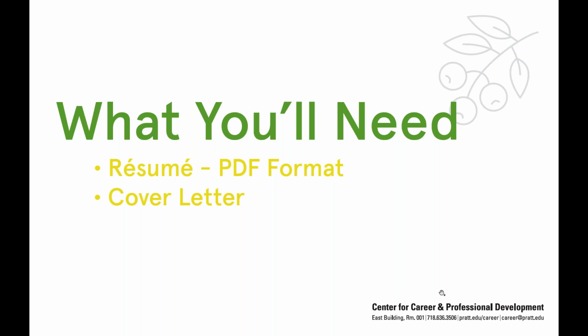And then the other thing you're going to want to have ready is your cover letter. So you've gone through and written your specific cover letter for this company. You also want that to be in a PDF format, because of the same issue: you want to make sure that your formatting stays the same. This is especially important in the art and design world, because formatting is an important part of how all these things look. While it won't be the immediate thing, especially if you're looking for a visual position, they want to make sure that you understand how files are supposed to work when you're saving them. Also, if something goes super weird, they might think that you made a design error when really it was a technical error.